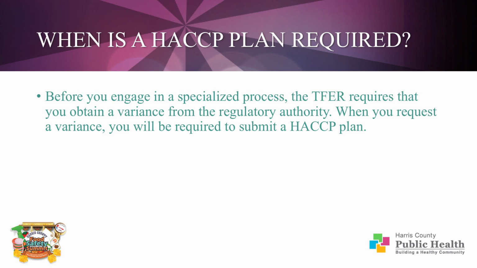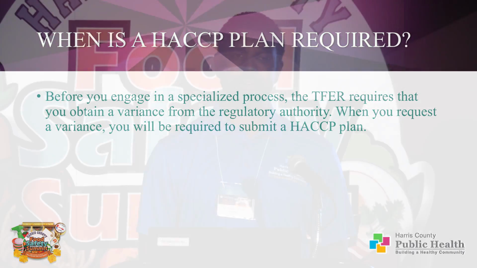This must happen before you engage in any specialized process. It must be made in writing and approved. And it's not that we don't want you guys to conduct these processes in your establishment. It's just that you really have to know what you're doing when you're doing these processes. So to ensure that the adequate precautions are taken, the variance and the HACCP plans are required.